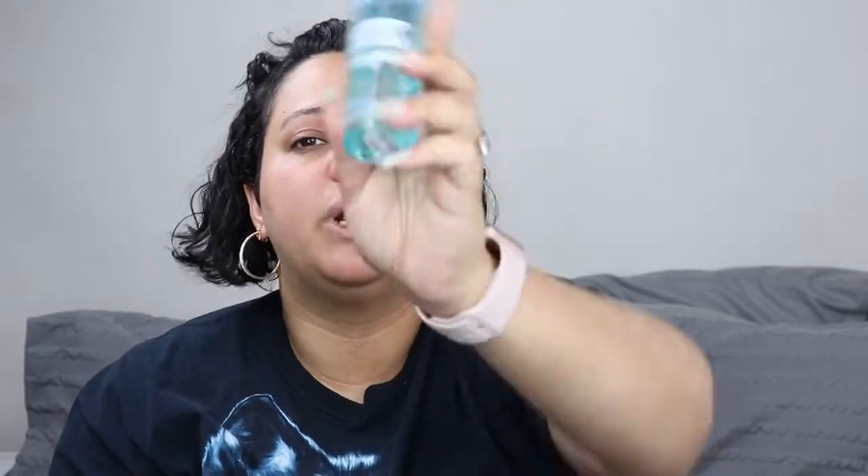The next things are not makeup-related — they're body sprays. This one is Pink Cool and Bright body mist from Victoria's Secret. Then I have a Fiji Pineapple Palm from Bath & Body Works, and in the same line, Bali Blue Surf, also from Bath & Body Works. The reason I don't like these is because as I've gotten older, I've learned that body mists don't last very long compared to perfumes — there's a big difference in longevity and strength. These are the last body mists I have and I'm saying goodbye to them.